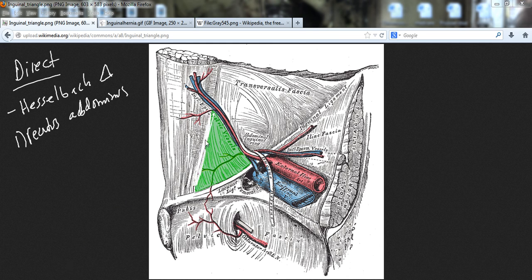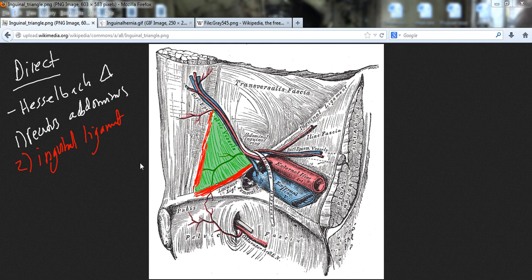I should probably keep this all in red. So we have the medial portion being the rectus abdominis muscle. Next, we've got another component to Hesselbach's. That's going to be our inguinal ligament. Now your inguinal ligament is going to be a derivative of your external oblique muscle. So this right here is going to be your inguinal ligament. And I think, yeah, here it is listed up here, the inguinal ligament.